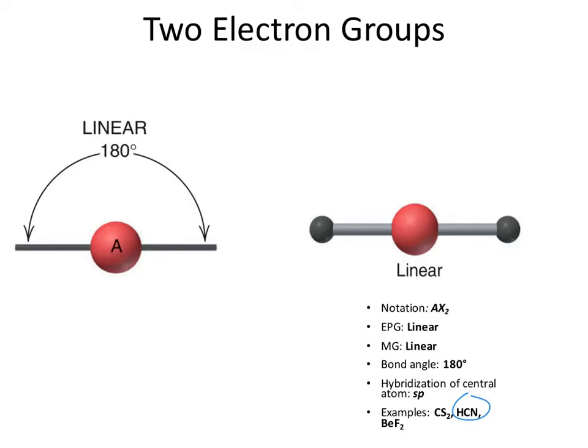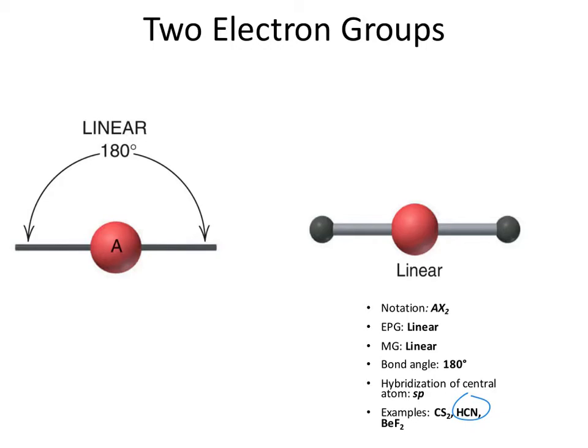Okay, so let's look at a molecule with two electron groups. You can see here that we have a central atom flanked by two other atoms, for example HCN or BeF2, and we'll come back to BeF2 in a second. Now you can see the maximum distance or degree that they would be separated is 180 degrees, so that would be their bond angle. In this case the electron pair geometry, where you look at the electron regions, will show you that it's linear. Now if we were to remove one of these bonds and replace it with a lone pair, it'd still be linear, but we don't have any lone pairs here, so both the electron pair geometry and the molecular geometry are going to be linear.